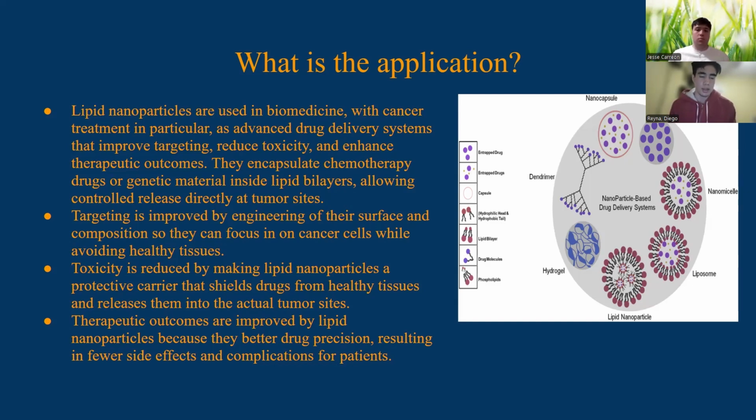Now, talking about reduced toxicity, traditional chemotherapy hurts healthy cells too, like hair follicles and gut lining. But lipid nanoparticles, on the other hand, protect the drug inside until it reaches a tumor. That way, fewer healthy cells are harmed. And this overall is going to reduce side effects and make treatments easier to tolerate.